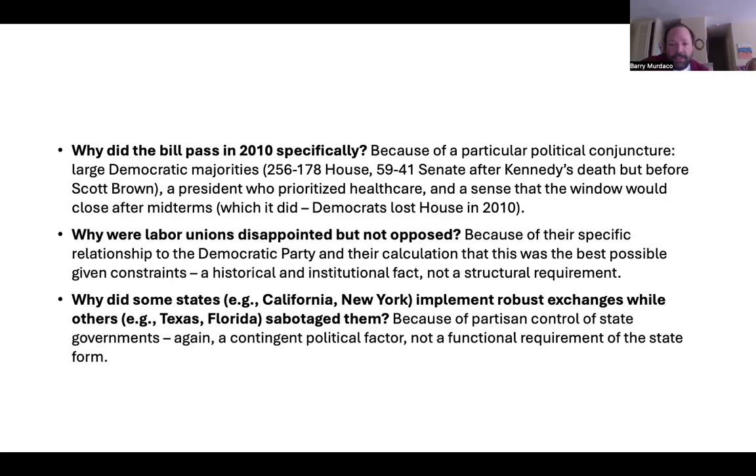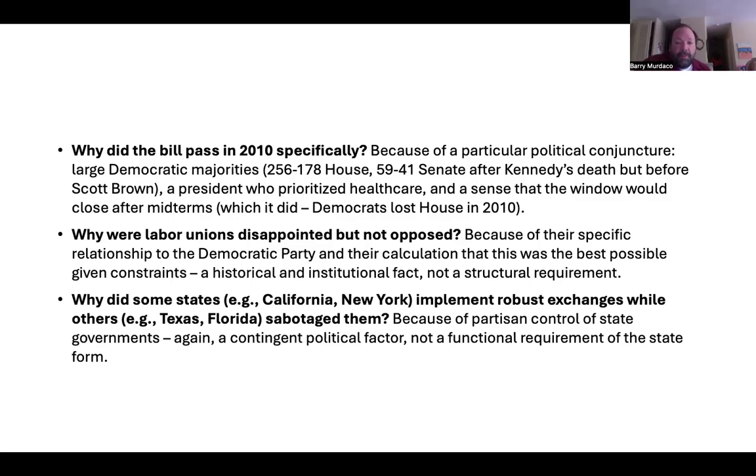Well, I think that analysis lets the labor unions off the hook a little too much. They certainly should have resisted more, but they didn't. I think that capitulation is due to the fact that they are too close to the Democratic Party. And frankly, if you go with what radical critics say of labor unions in the United States, they are essentially an extension of corporate management anyway. They're not really there to represent workers; they're there to police and control workers. This is an important thing to keep in mind, though it goes outside the scope of this class.